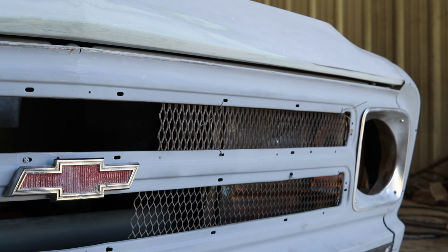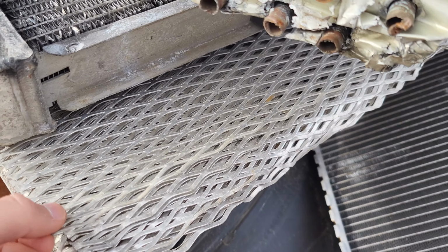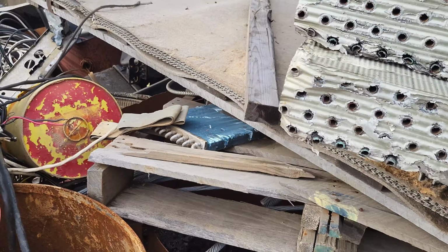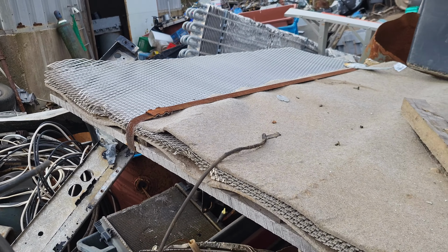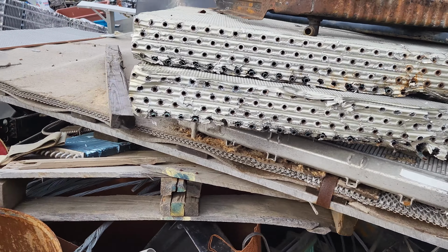I found exactly what I'm looking for. They have a bunch of nice aluminum mesh, and they are massive sheets. So I'm either gonna bring a whole sheet or get a piece of it. That's gonna be perfect. Got exactly what I needed.